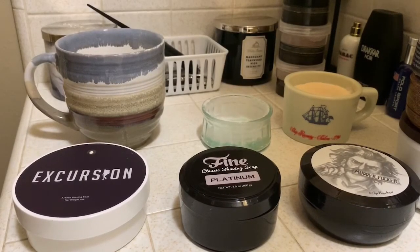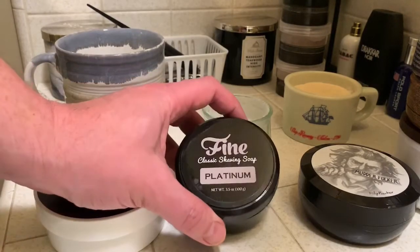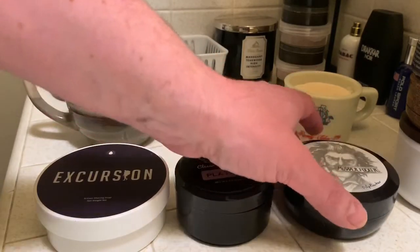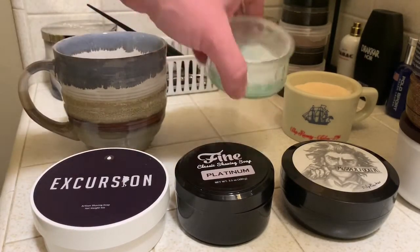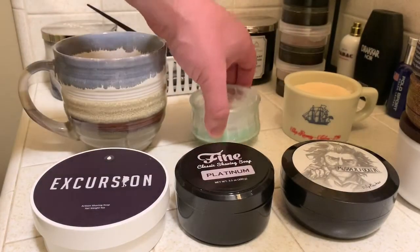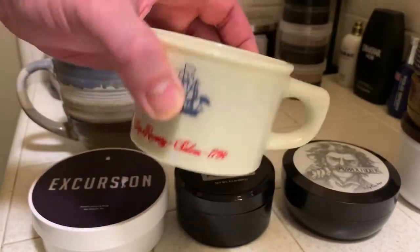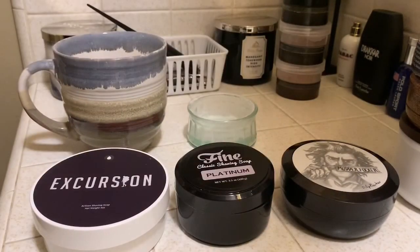So these are the soaps here that get more use than the other soaps here. Got Excursion by Aleo Soapworks. Fine Platinum. Very nice smelling. And here's a cup of Arco stick here. This is Palmolive shave stick. And I don't use this one very often, but I forgot to put it in the other group. This is some old ass Old Spice. And I use this on special anniversaries of dead relatives. So there's that.